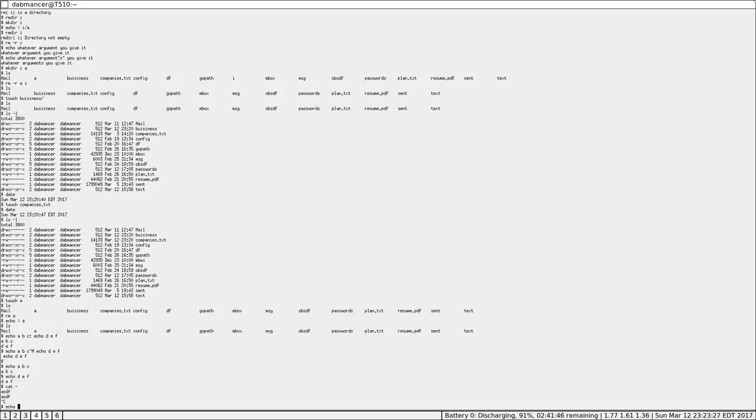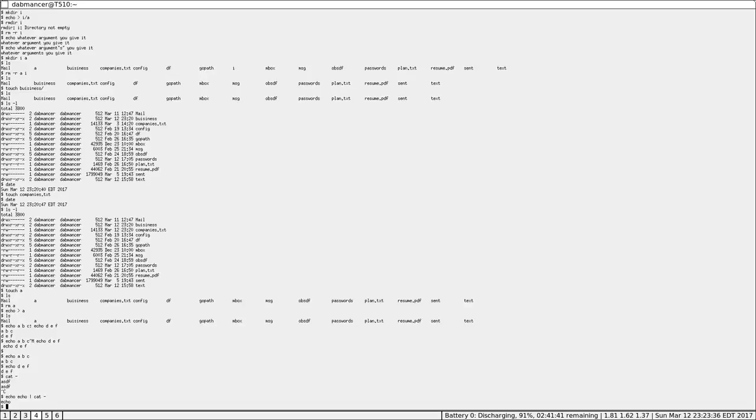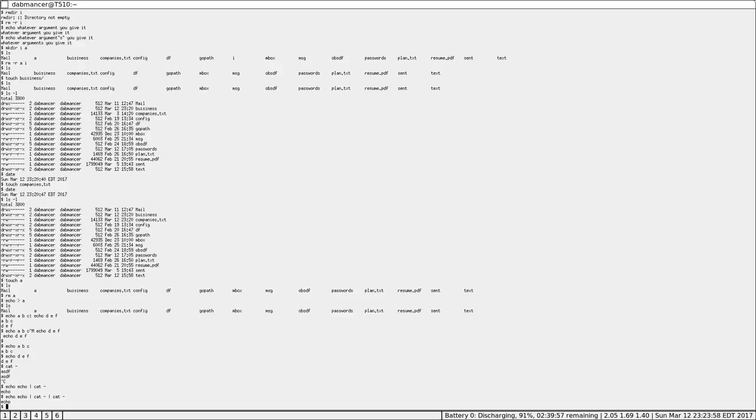One thing you can do is echo some string into cat -, and it'll act just as if you put the stuff before the pipe, which is this character, into that command as standard input, which is what you type into it once you run it. That's what the pipe does. It just chains commands together.